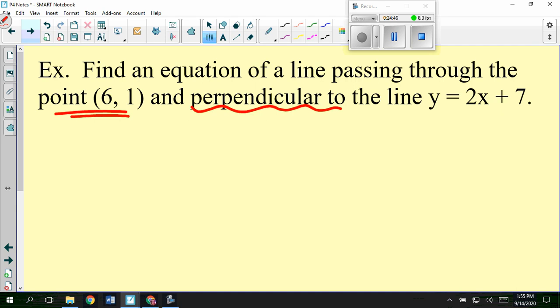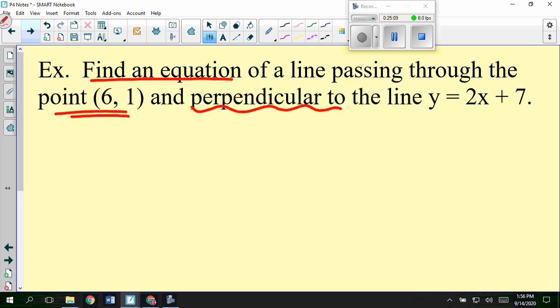The type of form of the equation is not basically clear in the directions. It just says find an equation of a line passing through. I'd say that the majority of us would prefer a slope-intercept form on that part of the question. However, technically any equation for a line will work here.